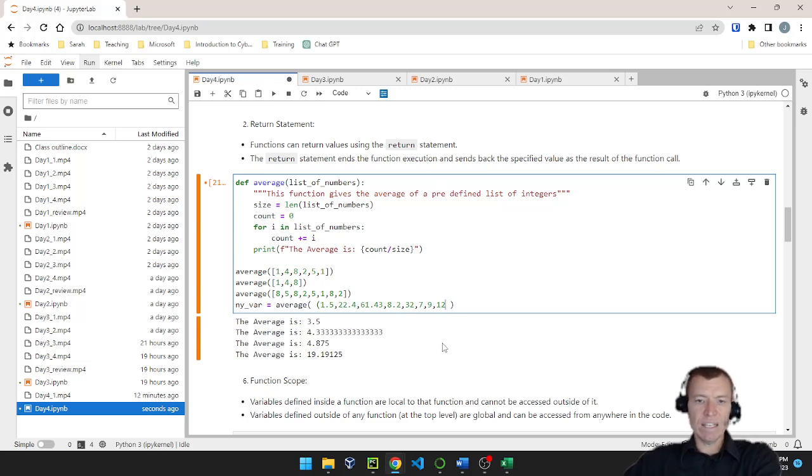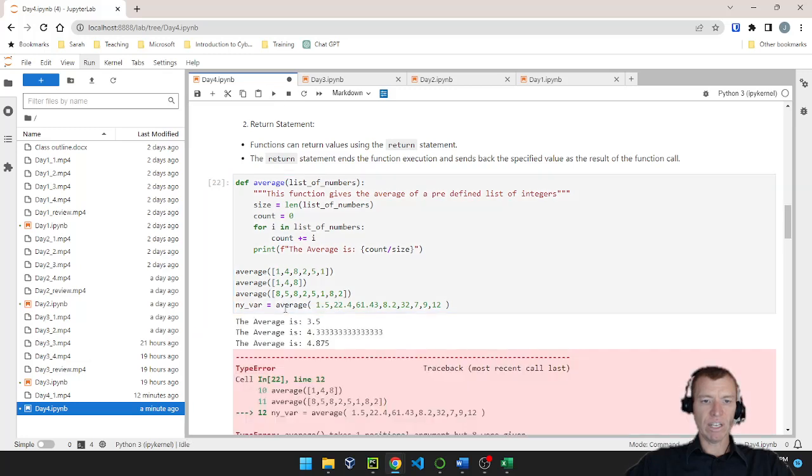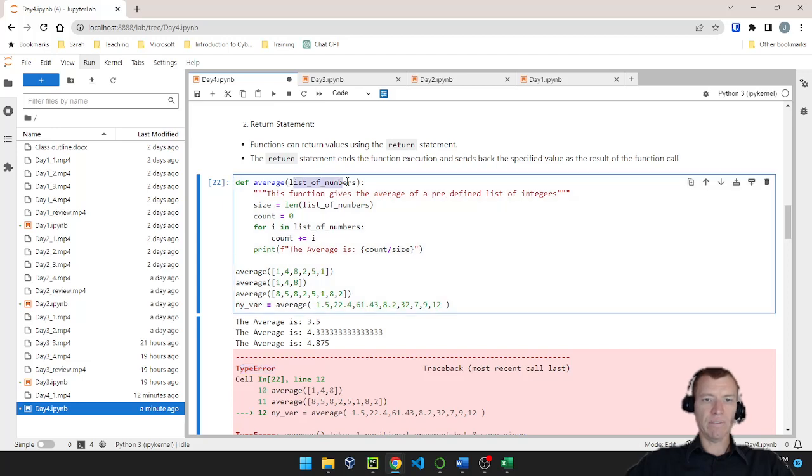If I got rid of the inside parentheses, what's going to happen now is I only have one input, right? List of numbers, and I'm passing in every value as a comma is a new value passed in. So when I go ahead and run this, I'm actually going to get an error, a type error. It was expecting one item, just being a list of numbers, and it got 1, 2, 3, 4, 5, 6, 7, 8 items. I could fix this. Let's go ahead and comment this out.